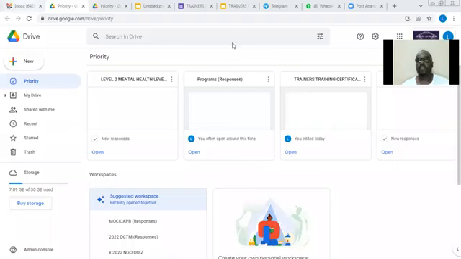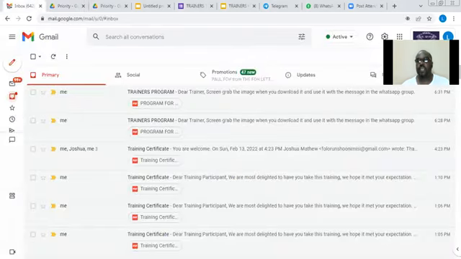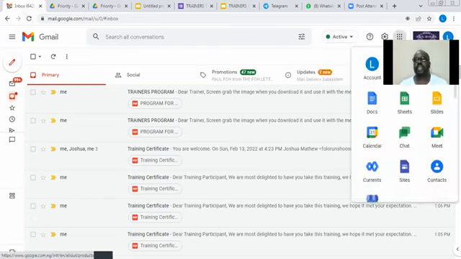So, like I said, Google Drive is found on all Gmail accounts, so you need to have a Gmail account. Once you go to your screen, make sure you use a laptop. If you don't have a laptop, go to a cafe. Within a week, you should be proficient enough that you can always walk in, do what you want to do, and go back and continue with your phone if there's need. So if you click here on your Gmail, these 9 buttons, top right-hand side of your Gmail, you will see the Google Drive sign. Click on it, and it will open your Google Drive for you.